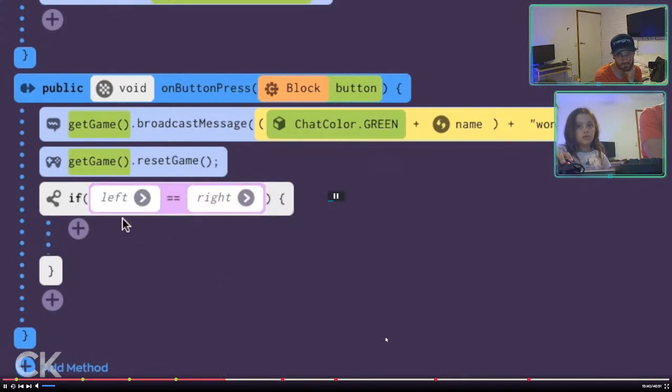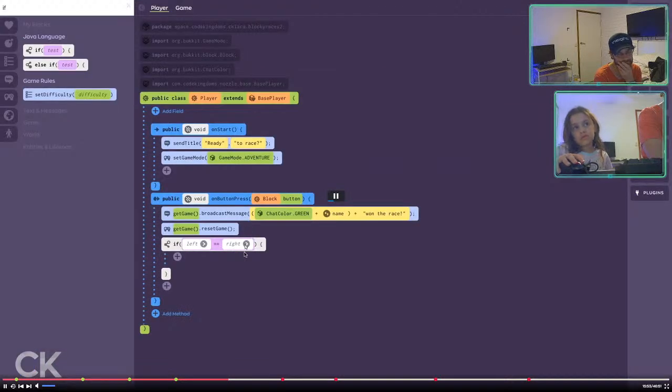On the left, we're going to be checking the material of the button that was just pressed. Then on the right, we're going to check if it's a button made from stone. If it is a stone button, we can announce the winner. We have to be quite specific here, so the code inside the if statement runs under the correct conditions. Unfortunately, we can't simply check if the button equals stone button.